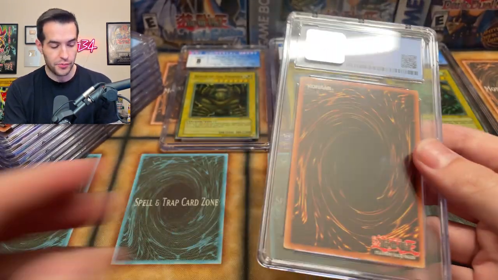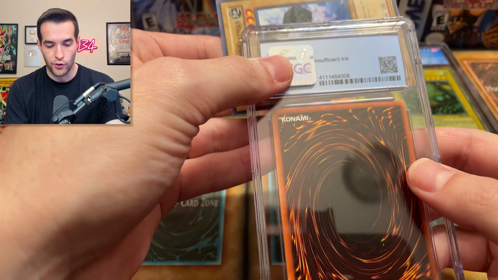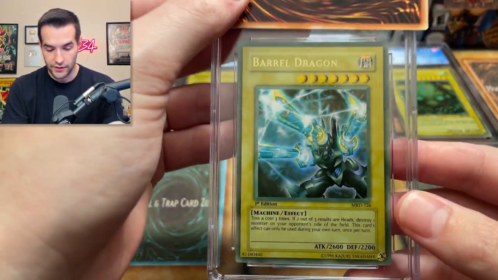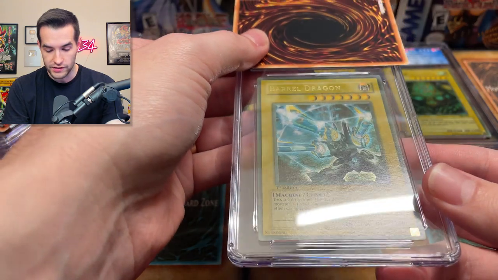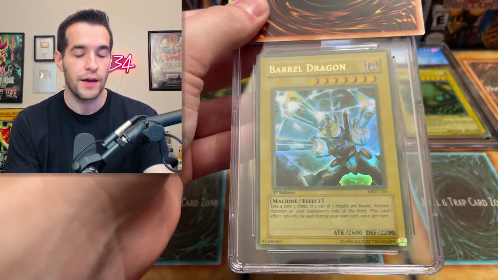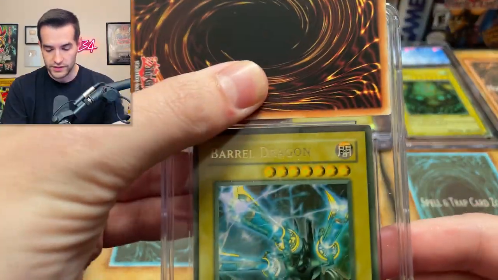All right, I don't remember what I predicted. There's a lot of cards in here, so we're not gonna go over the cards insanely thoroughly. Ooh, Barrel Dragon. Okay, now it's getting serious. Let's see if we can get something crazy here. Yeah, this card looks really, really good. I don't have this in PSA 10, so I'd take a CGC 9.5 for now. That would be pretty cool. Let's see what we can get.